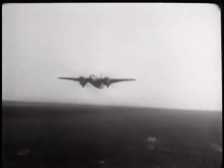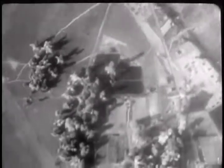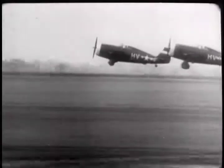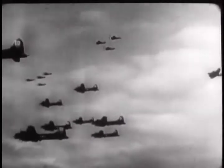In the meanwhile, the Marauders take off to fulfill their part in the day's operation. They bomb the aerodrome at Woensdrecht, one of the most important of the enemy's fighter bases. This blow by the medium bombers is timed so as to provide the maximum interference with the enemy's capacity to intercept our withdrawing heavy bombers. Last off are the fighters. Their great speed will enable them to reach the Leeuwarden district in a short time, sweep the area clear of enemy fighters, then give the heavy bombers withdrawal support from the enemy coast home.